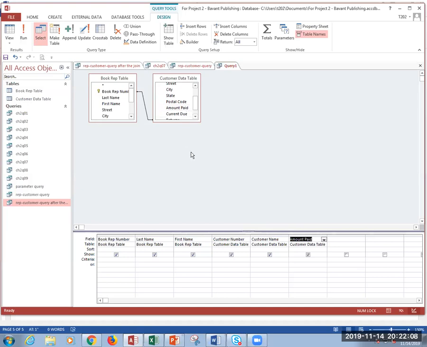And then I want to only show those records where the amount paid is higher than 20,000. So to do that, I go into criteria, and in criteria, I go to amount paid. The greater than symbol, again, is the caret that looks kind of like this. So shift plus period.